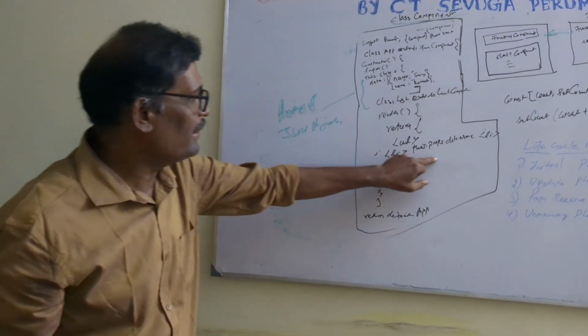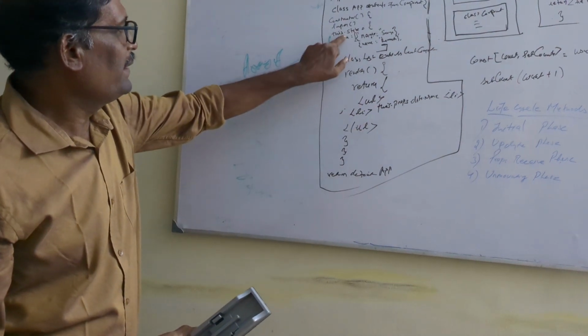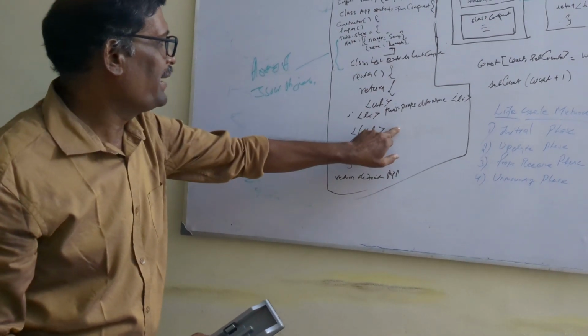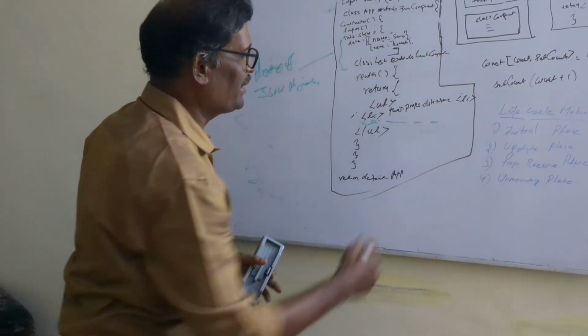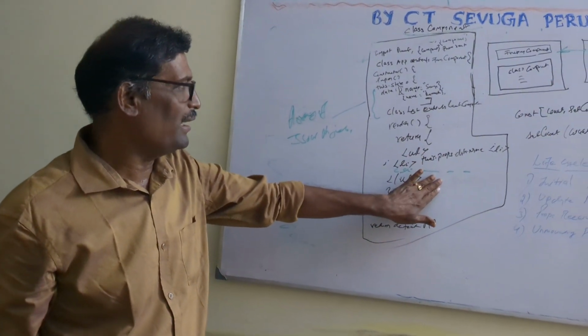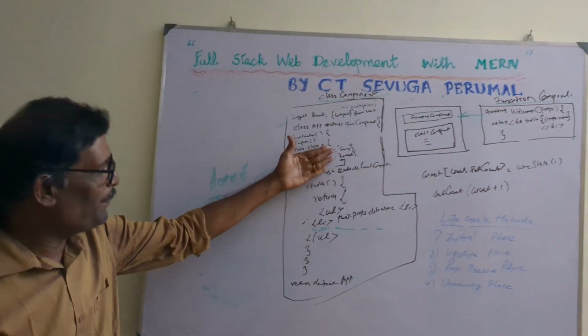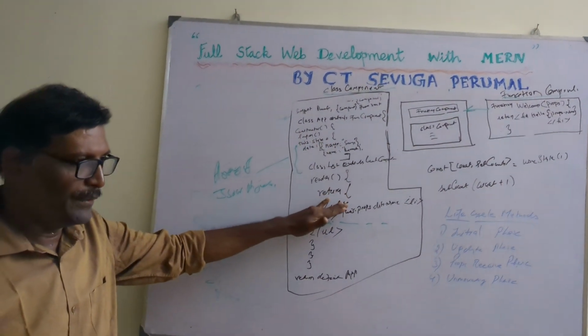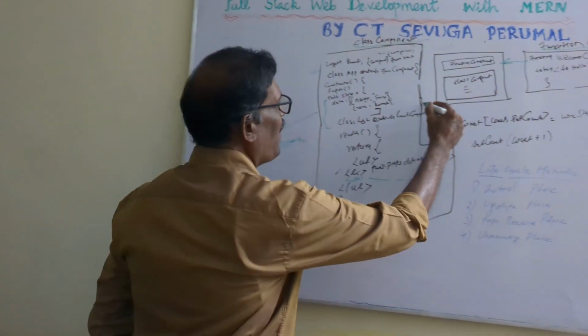For example, here it is using this value. The value here can be used here. You can use a number of li, and that will be displayed here. For simplicity, I have shown only the list of values of the class component. But at the same time, we can manipulate the data. Because of that manipulation, the web page will change. So that kind of thing can also happen.